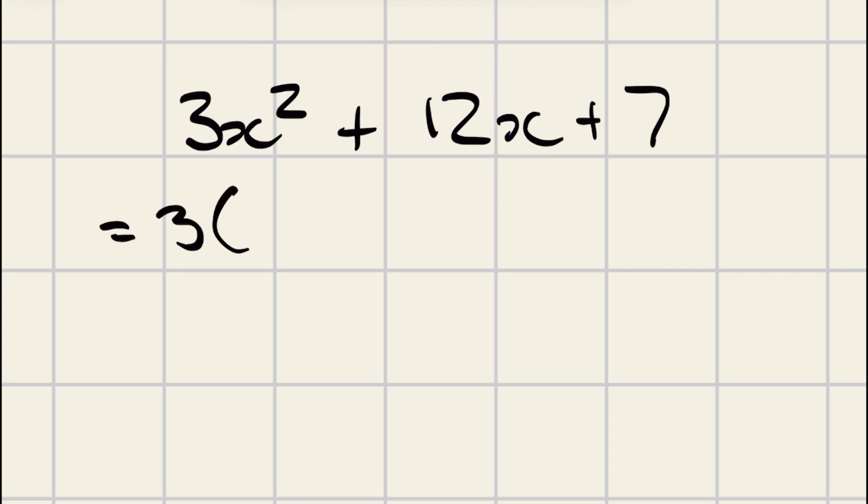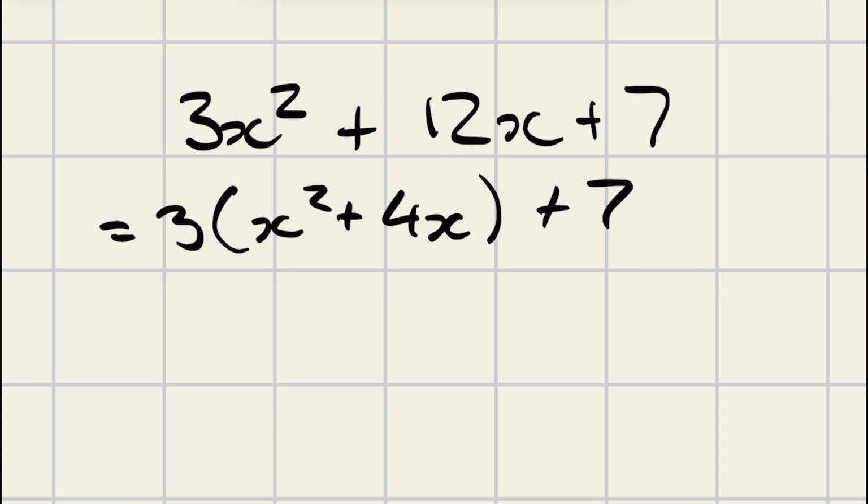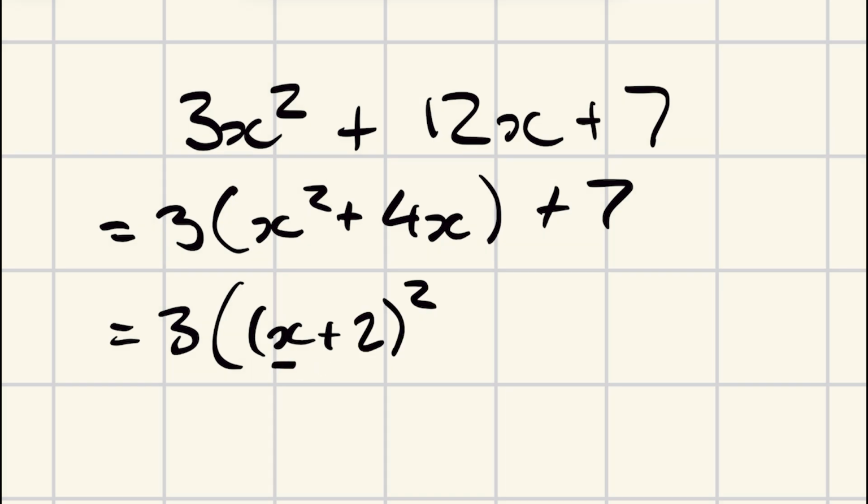So this will equal 3x squared plus 4x plus 7. Now, if we do complete the square with this, we'll get our answer. So 3. Now, what do we always do? We write x plus half of this number. So half of positive 4 is 2. Now, when we expand this, we're going to get a plus 4. But in this bracket here, there is no plus 4. There's a plus 4x, but there's no plus 4 over here. So to fix this, we minus 4.